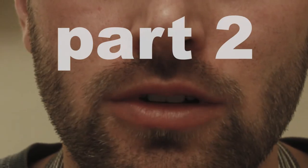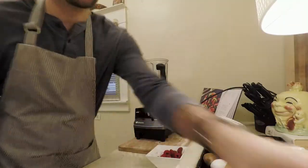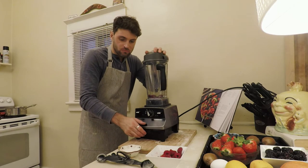Part two. Coulis. In a blender, puree raspberries, sugar. I'm just blending some raspberries and sugar. Okay.